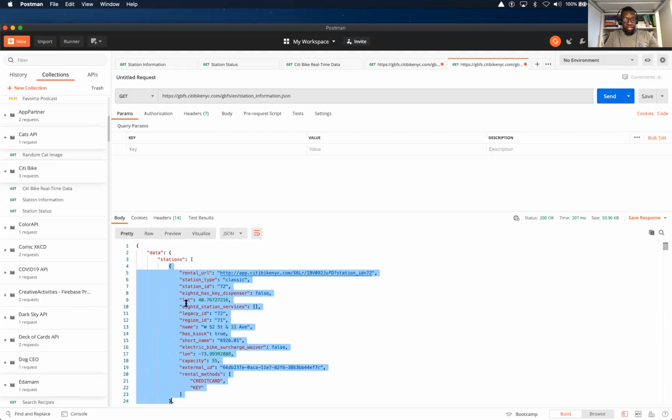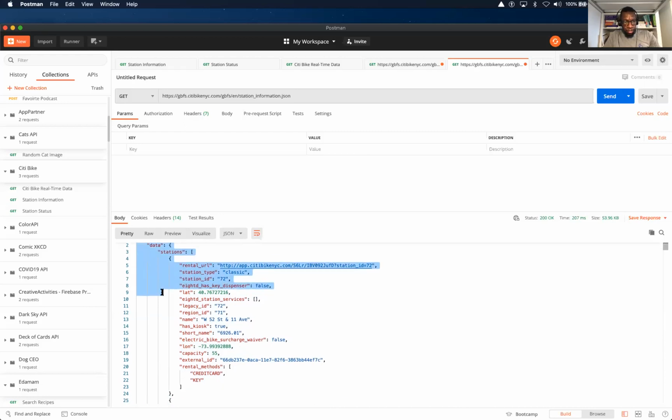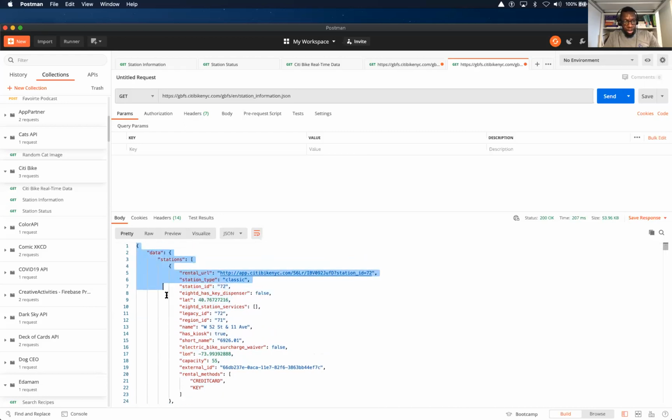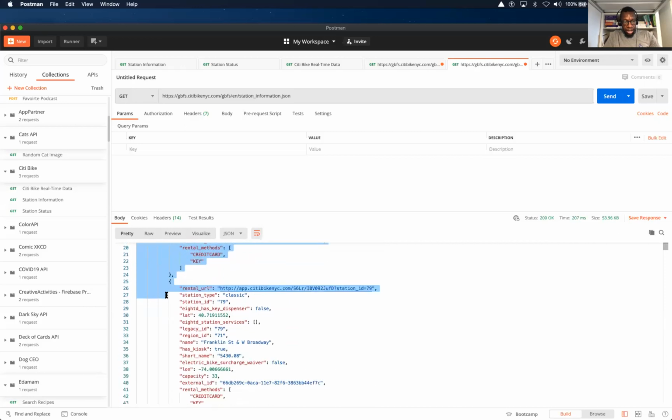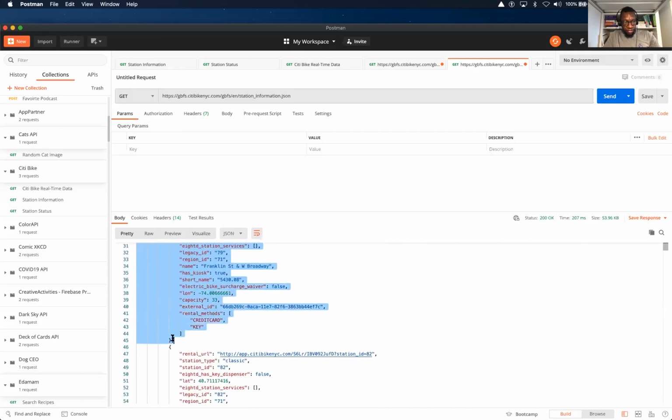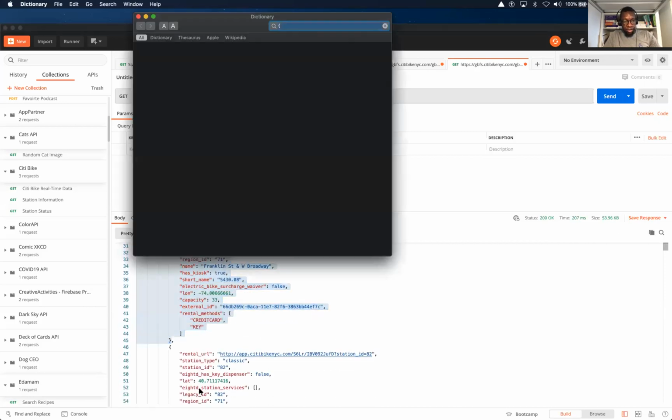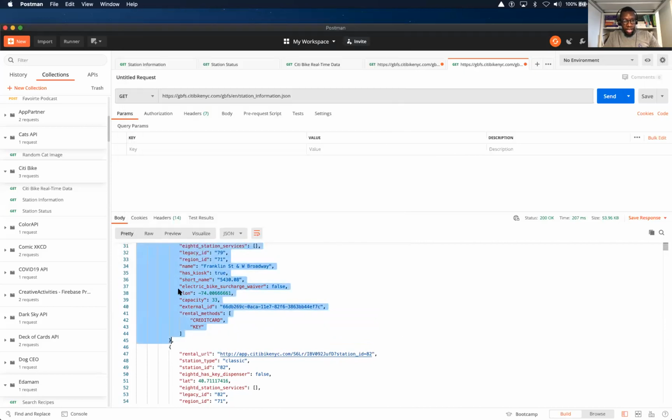So this is what our JSON looks like. So as before, we'll grab some JSON here. So from line number 1, let's grab 2 stations. So from line number 1, let's go ahead and copy down to line 45. Again, we should all have the same number of lines here. Line 45, where do we go to validate our JSON?